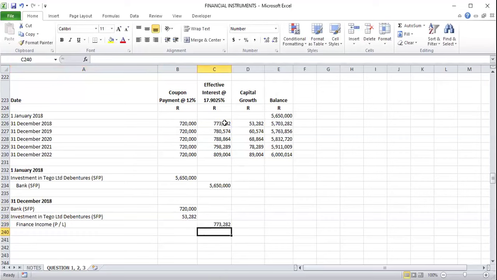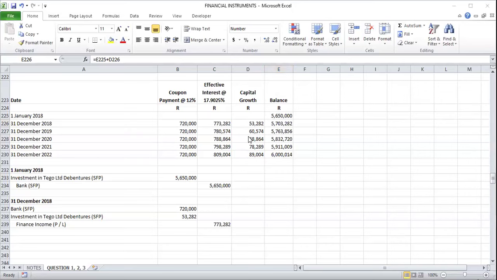And if we had the impairment, we're also going to account for the impairment. If credit risk has increased, we would use the lifetime expected credit losses and calculate it on this balance. If it had not increased, then we'd just use the 12-month expected credit loss. Any questions? No questions. Right. So that's it on that one.